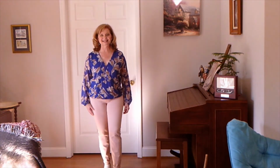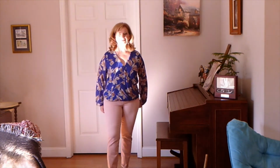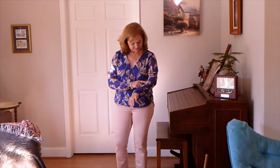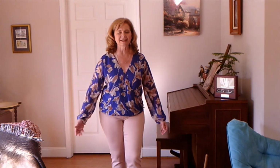And here's my last top. And again, I really like this. I think Nicole knows the style that I really like, and Rebecca just gave me a compliment saying this was really slimming, so I hope so. I like it. It's a pretty color. I probably wouldn't wear it with these pants because there's not, well, I guess it has a hint of a pinkish in here, but just a very little hint.